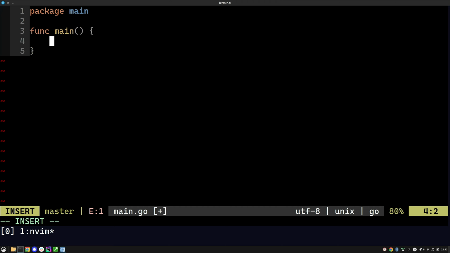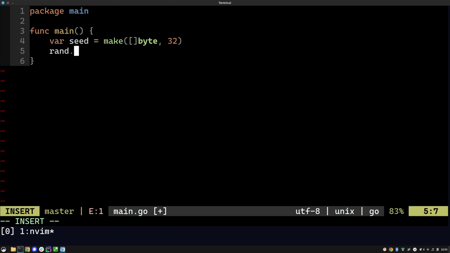And the first thing we're going to have to do is generate a seed. Now this seed is going to be the basis of all keys we're going to generate in this video. So I'm going to say var seed equals make byte slice with a size of 32.